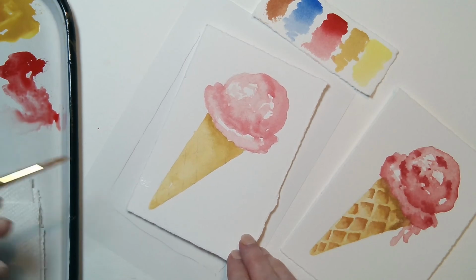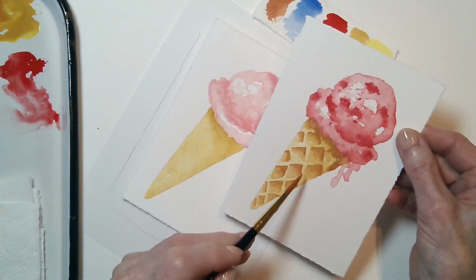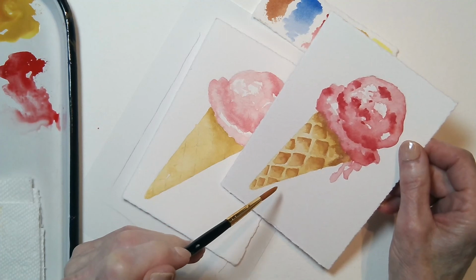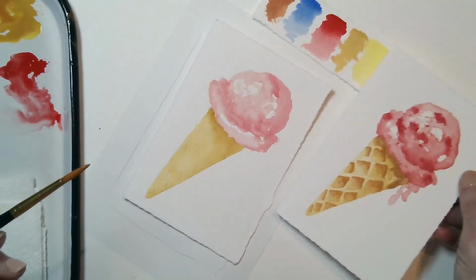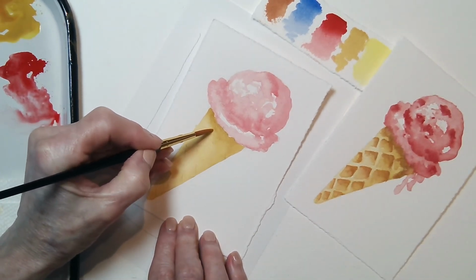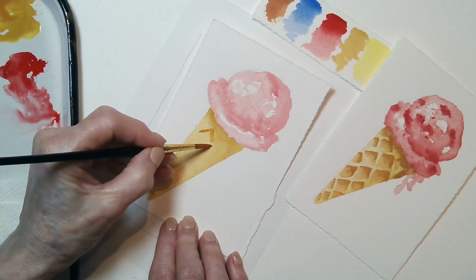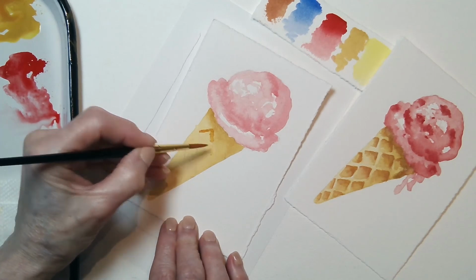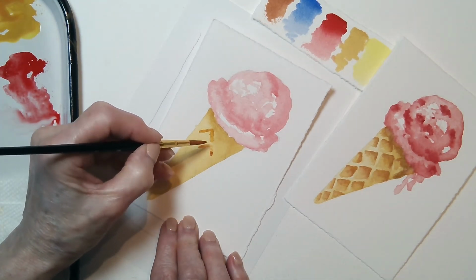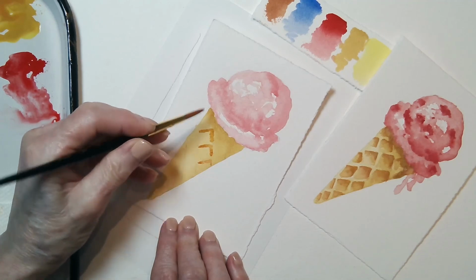Not too much. So each one of the little triangles on the waffle, you can see the little triangles on the waffle, and we want to leave a grid mark. We want to leave white space and light spaces along those grid marks in the waffle. So I'm going to just draw a line, sort of like a 7, and then leave a space before I draw the next one on. So there's a 7, and I'll leave a space and go down one of these rows here.